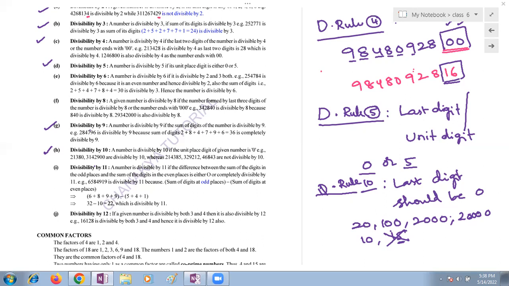Ma'am, I have a doubt. Rule 8, you should see the last 3 digits, not 4 digits. Oh, I got confused. Yes, one correction. The rule 8 is if the last 3 digits of the number are divisible by 8, or the last 3 digits are 0, 0, 0. Very good. You see the last 3 digits are zeros, no need of checking our complete number. Only the last 3 digits you see whether they are divisible by the 8 table. You can write the given number is divisible.